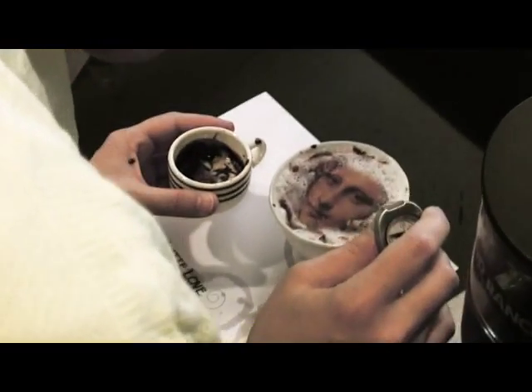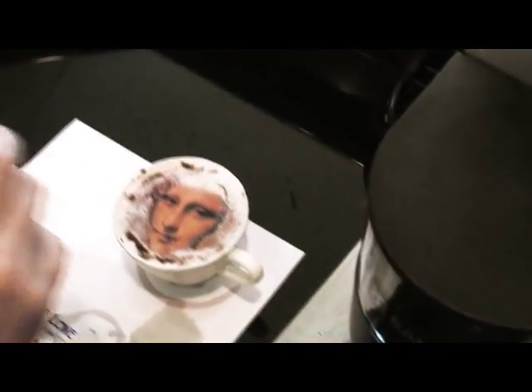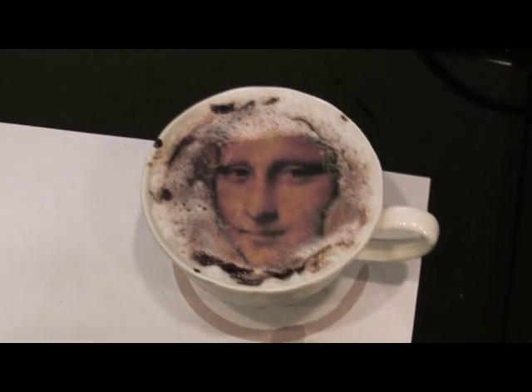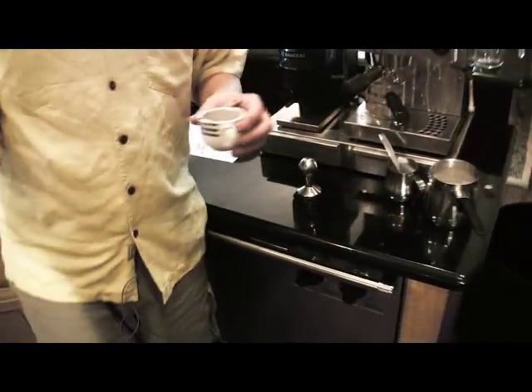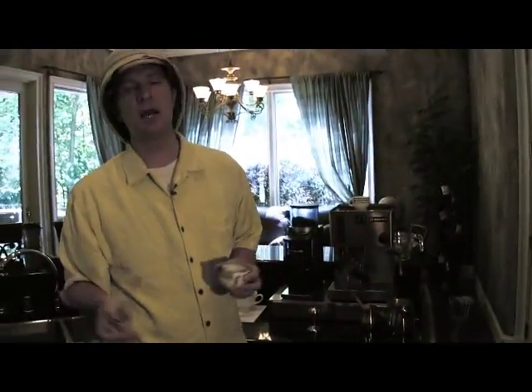As for beans, I generally roast my own and I like to actually roast each bean individually. Notice how the perfectly heated espresso, milk, and syrup combine to form such a wonderful shading and such a natural skin tone. There you have it — I chose to do a Da Vinci. You may start with something simpler; I don't recommend that beginners start with Da Vinci. Have fun — maybe a Jackson Pollock or something impressionist like a Monet. Let the foam be your canvas and go make some latte art.